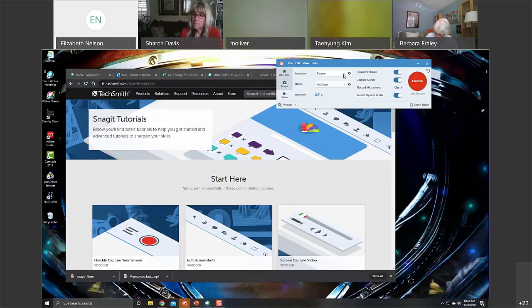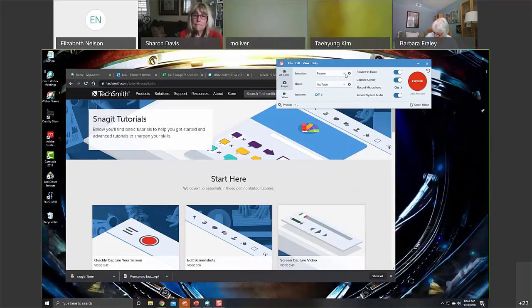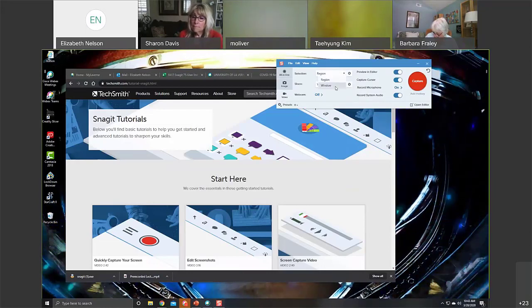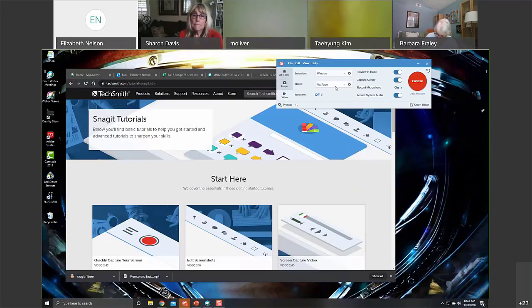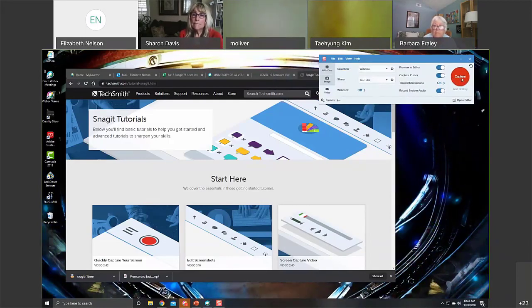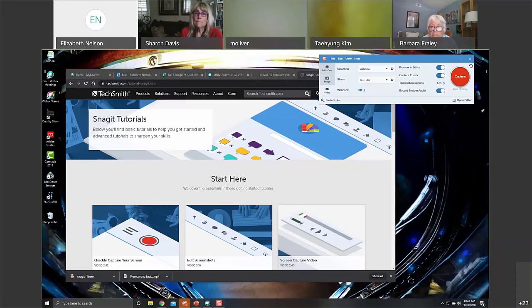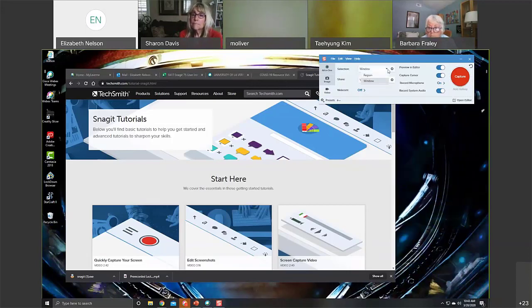Okay, selection. Region, I will go over how to capture in just a minute. Selection allows you to do a full window. So if I select window and go to capture with this big button, I don't know if you can see the dotted line running around my screen, but it's going to capture the entire screen for me. Or I can select a region.